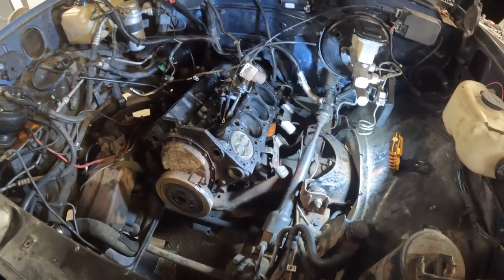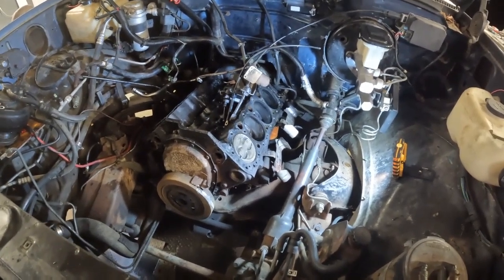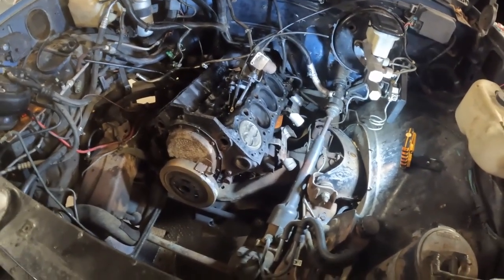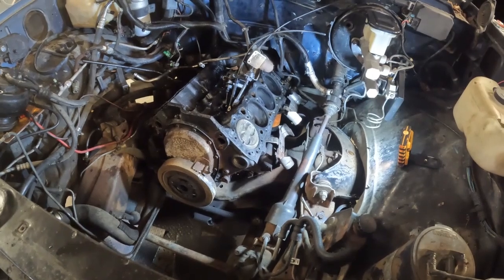And I didn't get a whole lot done. I did get the heads off, and I can still drop those off at the machine shop. Then when I get this block and crank stripped down, I'll drop them off. I'm in no hurry. I'm doing one or two things at a time.